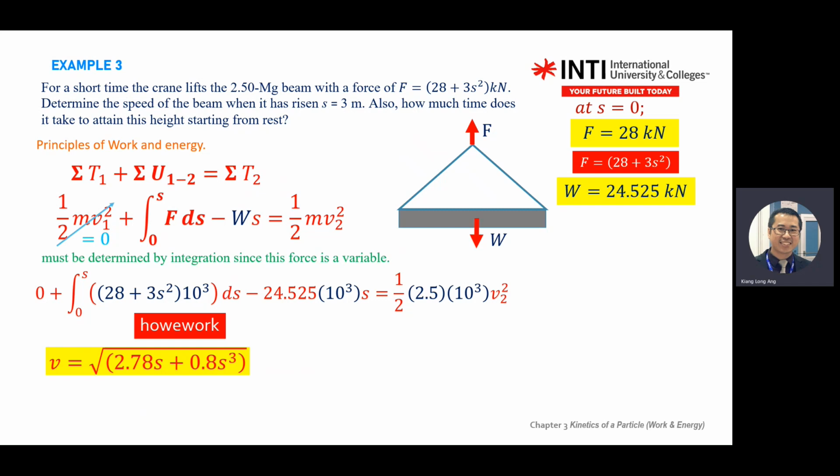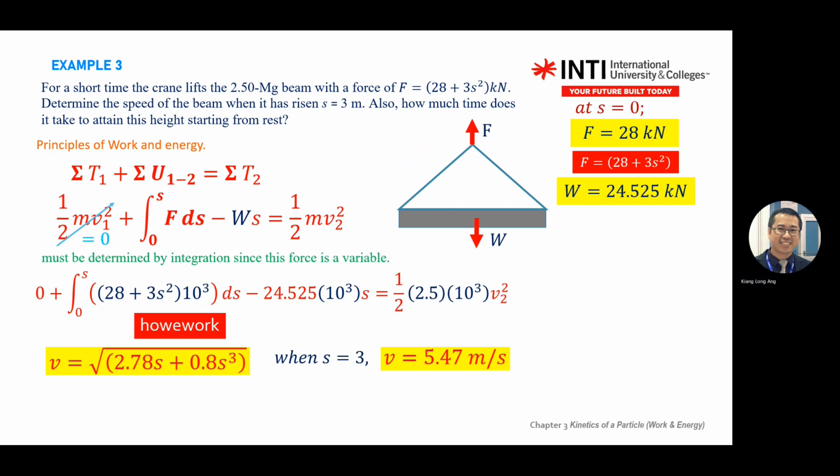And earlier we found that there's an imbalance of force between pull up force and weight. So the object will go up. To go up positive. So when you get v positive, that's why we use the v positive, because the object go up. If you write negative, means the object fall down. Okay? You substitute 3 there, you get your v.